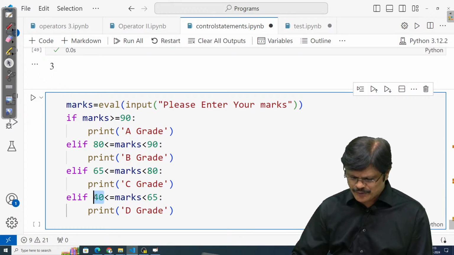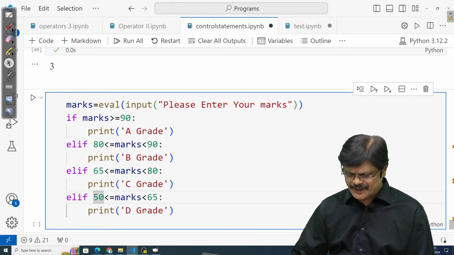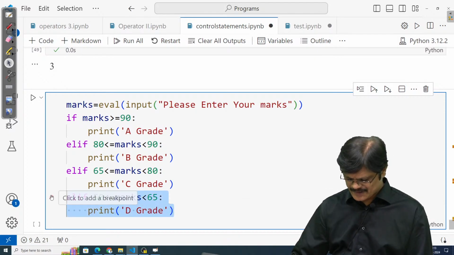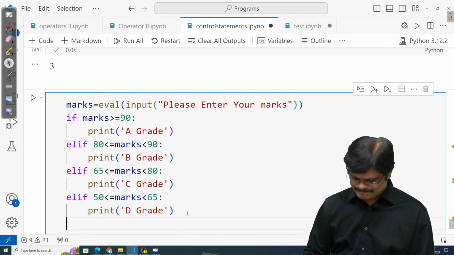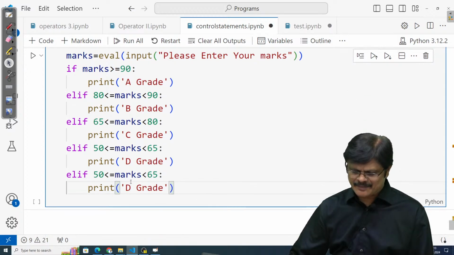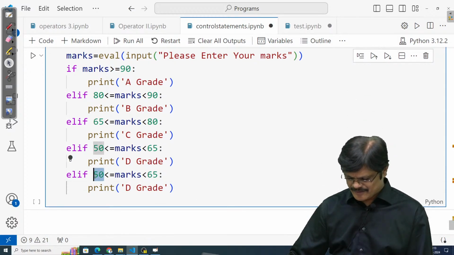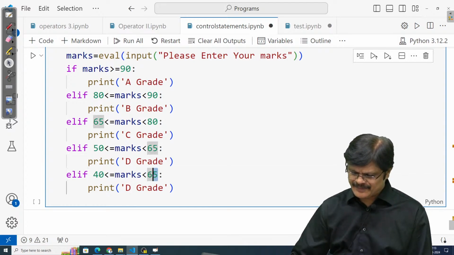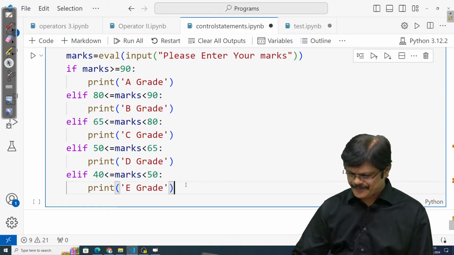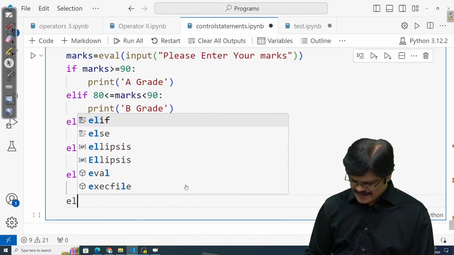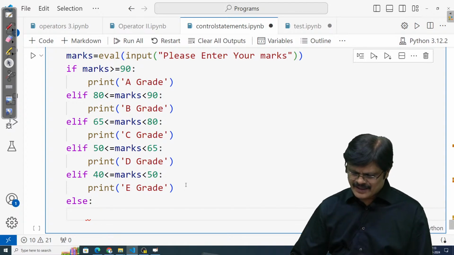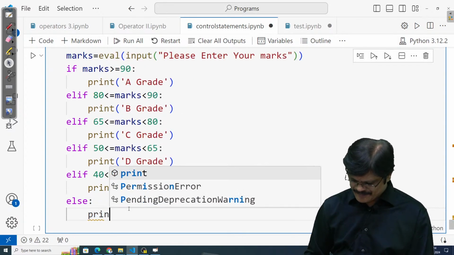Maybe I think we should go from 50 to 65. Then I can take something like 40 to 50, 40 included, 50 not included. Then it is E grade. Else, in this case, I am saying fail.